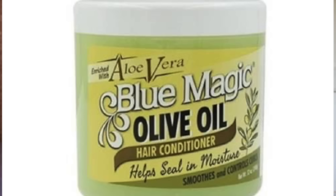The next step for me — this is what works for me — I'm going to apply some grease. You can use a butter, a cream, whatever works for you, but grease works for me. Currently I'm loving the Olive Oil Blue Magic — I actually think it's in tight competition with the Indian Hemp. I'm going to use a little bit of that, work it into my hair, detangle some more if needed, and then we're going to break it into three sections.